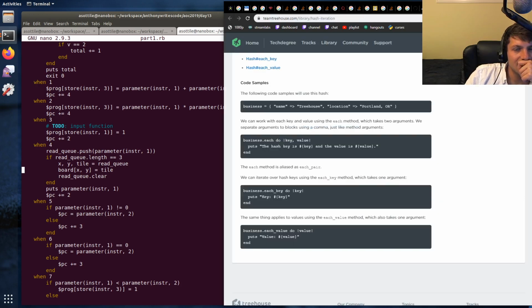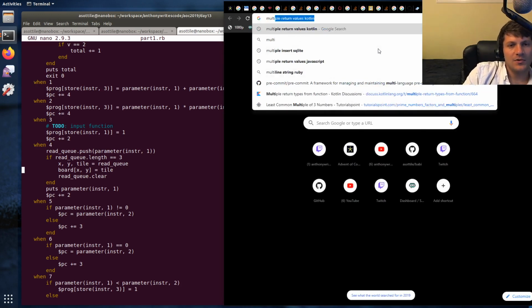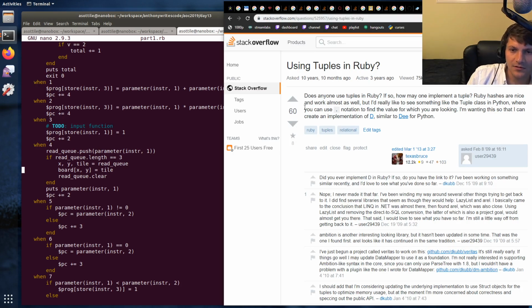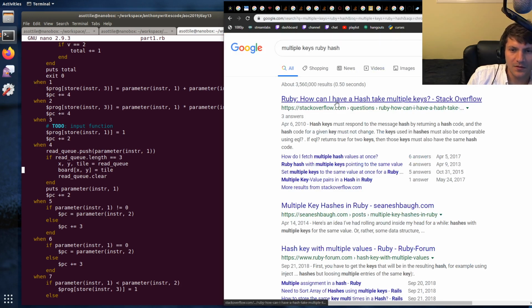Not quite what I want. Multiple keys, Ruby hash, something like that. Python tuples have dot notation? No, they don't. I don't know what he was talking about. I'd really like to see something like the tuple class in Python where you can use dot notation to find the value for which you are looking. I don't know what they're talking about there. But Python doesn't have... I mean, there's named tuples. I don't actually know what they're talking about here. That's a class, yeah.